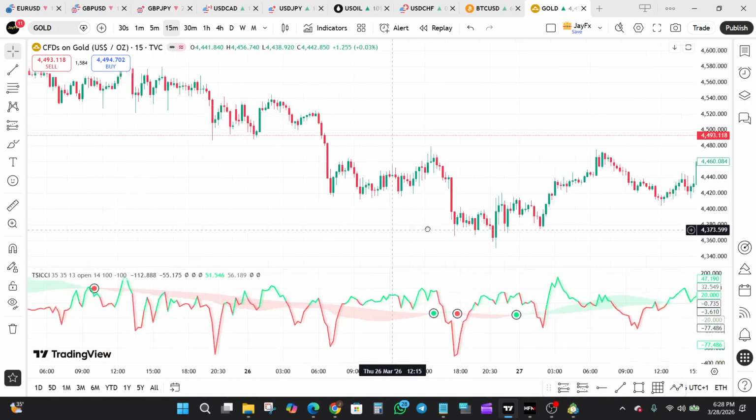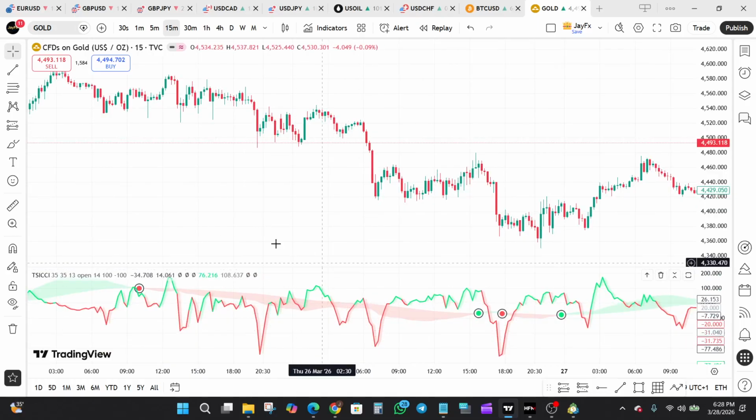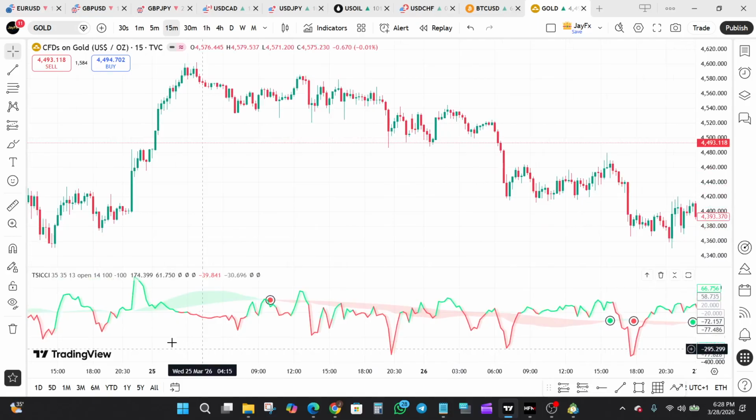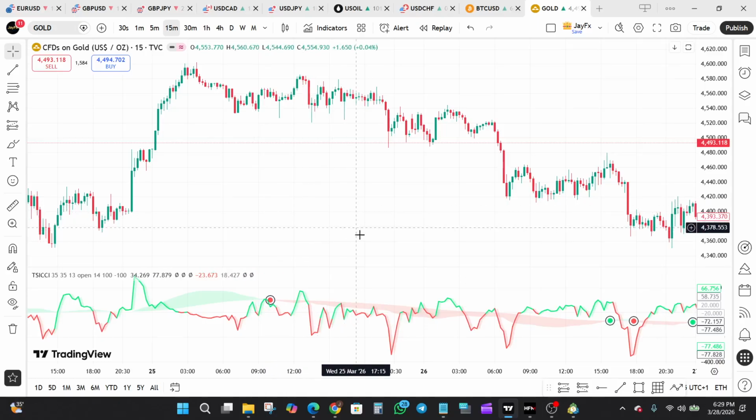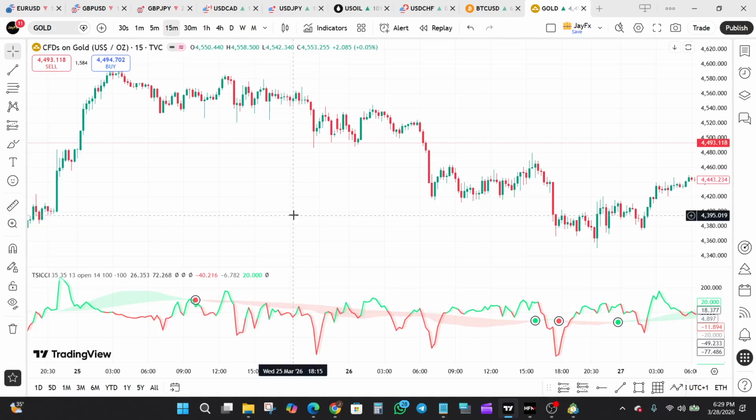If you look down here in the indicator window, you are going to see that the indicator has an indicator line, and then it has a sort of shaded area that moves in a wave-like pattern. When the indicator line is green and the shaded area is also green, it shows you that there is bullish momentum present in the market. And when the indicator line turns red and the shaded area also turns red, it tells you that the momentum is shifting to bearish.